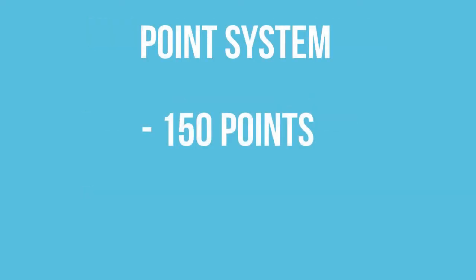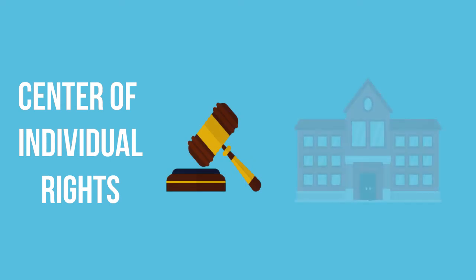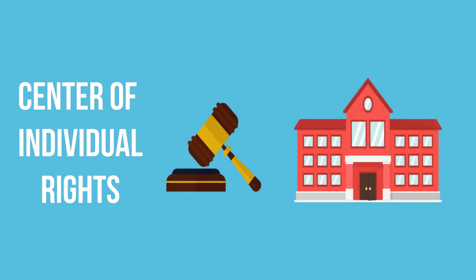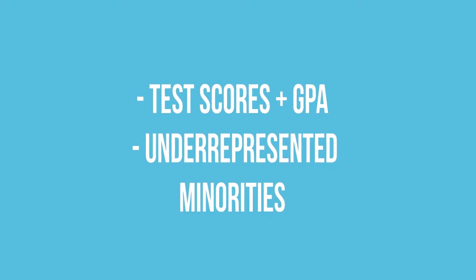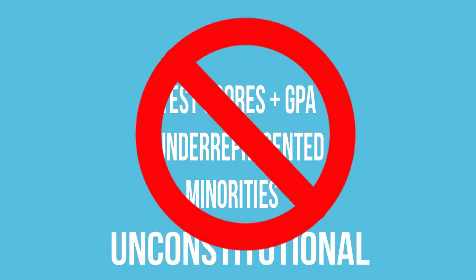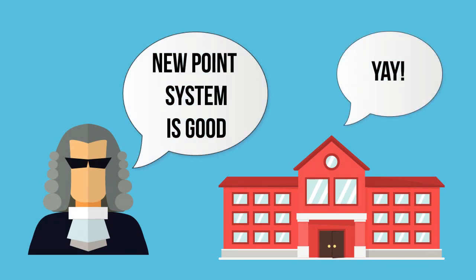Eventually, that system was replaced with a point system, which used a system of 150 points for admissions into their school. Race became a decisive factor in the admissions process when the university automatically gave 20 points to any persons of racial minority. The Center for Individual Rights filed a lawsuit for Gratz against the University of Michigan's undergraduate admissions system, and in the final court case, the Supreme Court of the United States ruled that for Gratz, the grid system that had rejected her was unconstitutional, but the school's new point system was constitutional because it was a justified way of achieving a diverse student body.